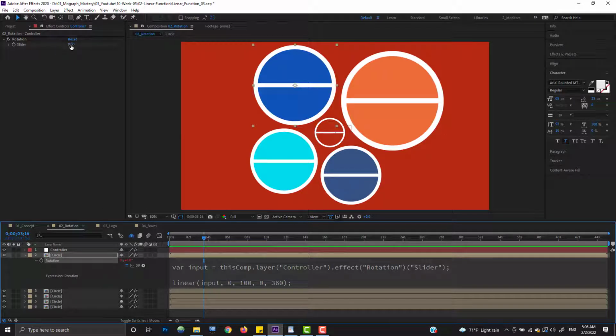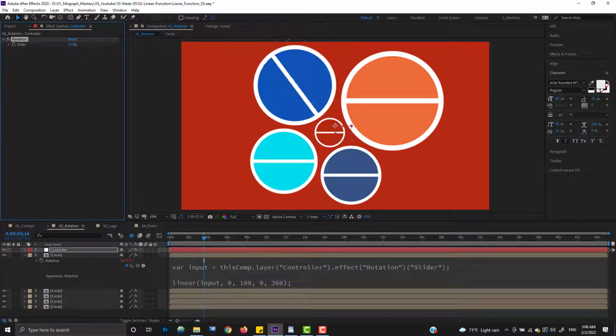So when I do this, now you can see, this is like a percentage value, right? So when I go to 100, it reaches, when I'm at 100, it has completed a full rotation. And now after 100, it's not going to do anything. I'm going to stop paying attention to that because we have limited.